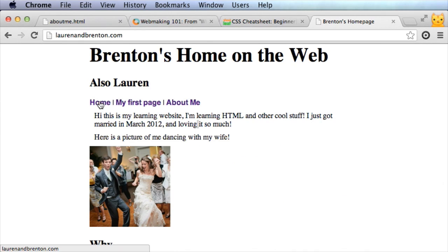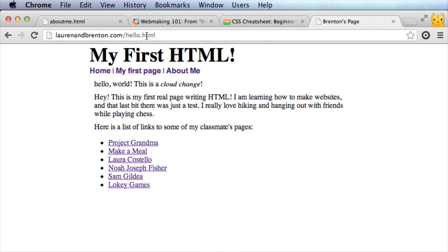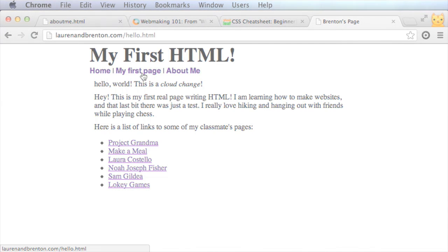So the first time you download, the very first time you come to this page, you'll download the index.html, this image, and then the style sheet. But when you click here, it'll download hello.html, and it already has the CSS. It's the same file, so it won't make that second download. So it's actually faster to load this second page because it doesn't have to download the CSS as well.